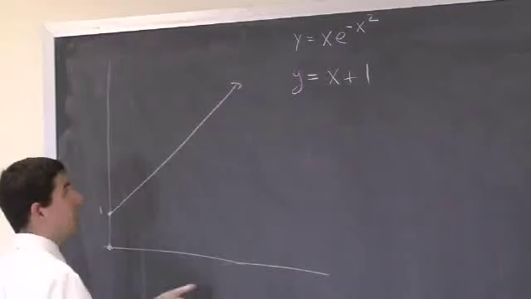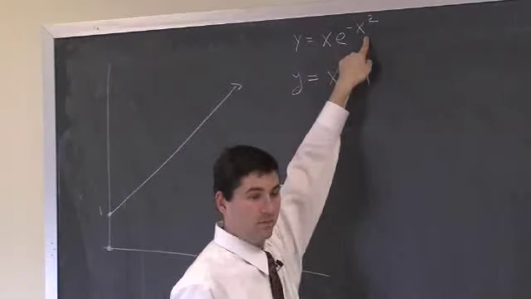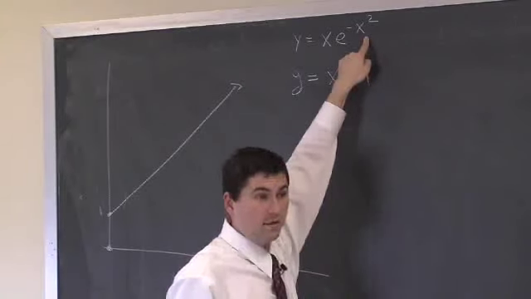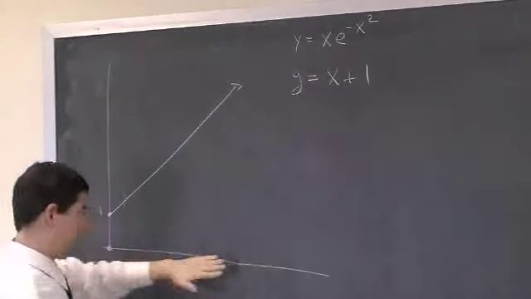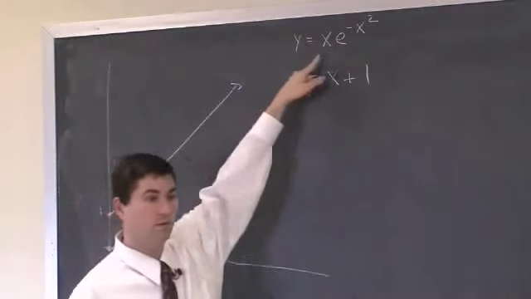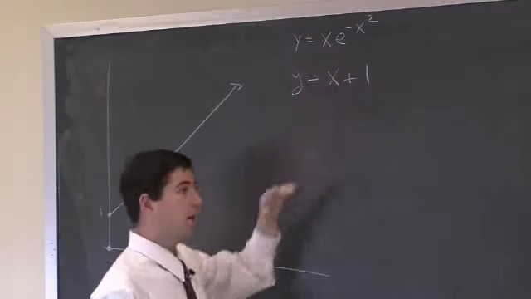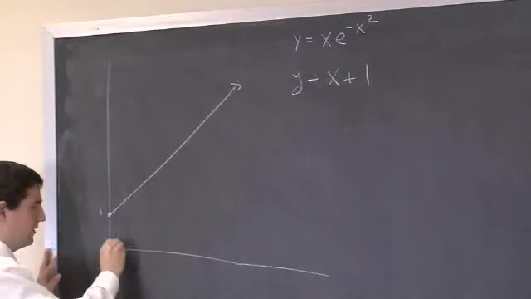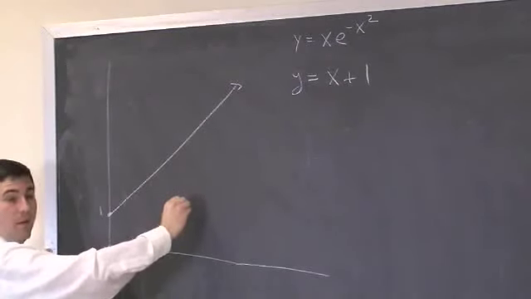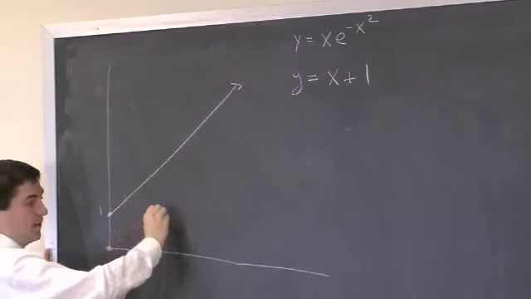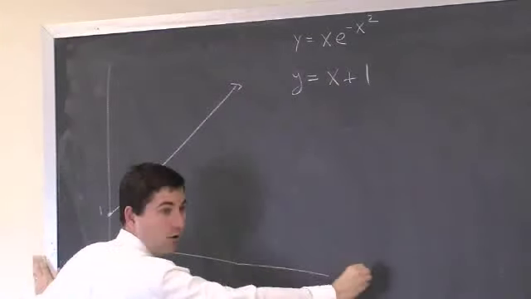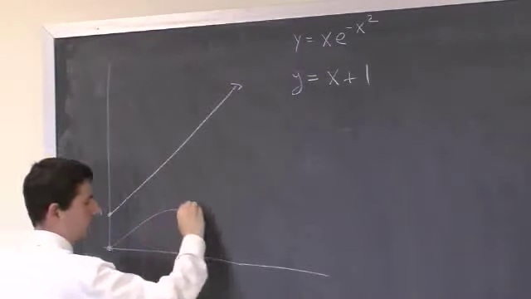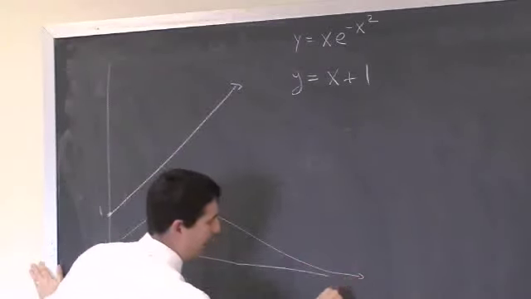On the other hand, e to the minus x squared is always positive. E to anything is always positive. And x, well, as long as you give positive x's, that's always positive. So it's 0 at 0, but as soon as you put in positive x's, this thing's got to go up. But we also know once it goes up, it's got to go down, because it's got to eventually tail off to 0. So this thing has to look something like that.